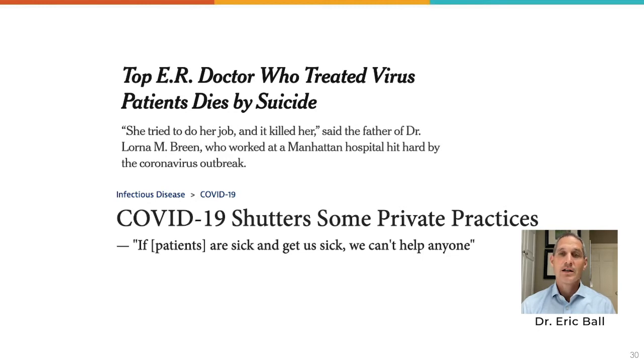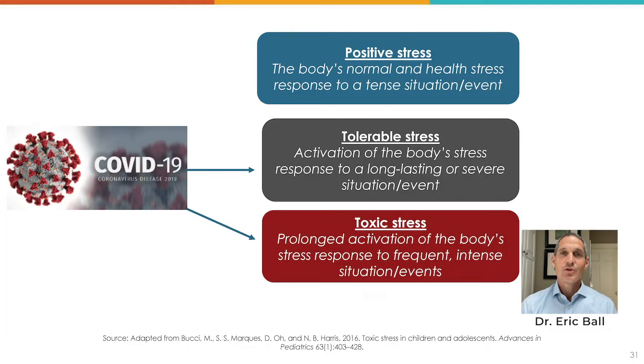And one of the things we learned through ACEs Aware is that it's not only critical to take care of our families, but also to practice what we preach and make sure that we are taking care of ourselves. So let's talk briefly about how the COVID-19 pandemic and all of these mitigation effects is affecting our patients from an ACEs Aware way. So in the ACEs literature, we talk about positive stress, tolerable stress, and toxic stress.